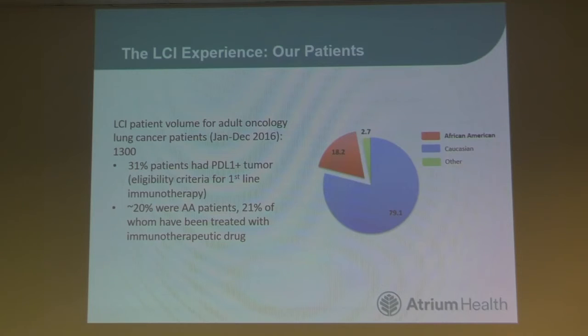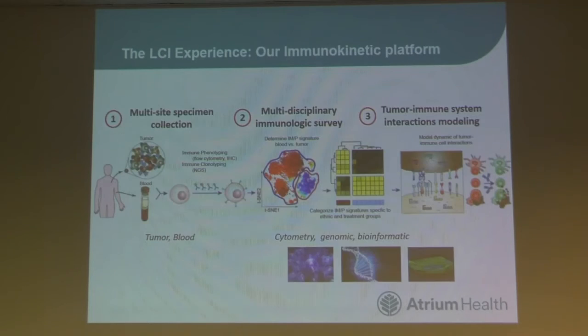And that's one of the questions we are trying to understand. Is it a biology phenomenon? Is it that African Americans express less PD-L1 or have less immunogenic tumor or less interaction between tumor and immune system? Or is it just an access to drug issue? When this drug is so expensive, there are at times pushbacks where patients will be directed toward chemotherapy first, and if it doesn't work, they move back to immunotherapy, or something else that we have not thought of yet.